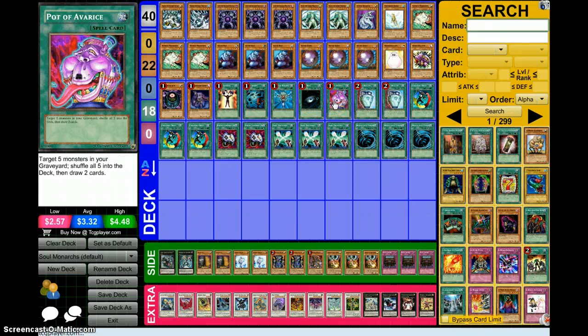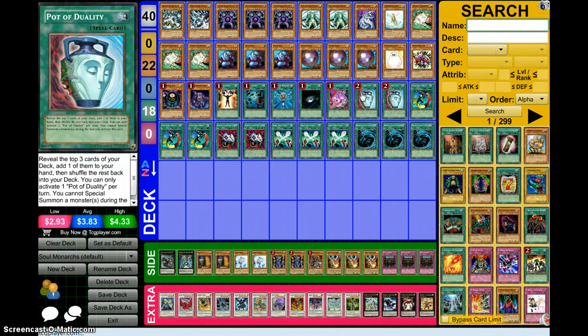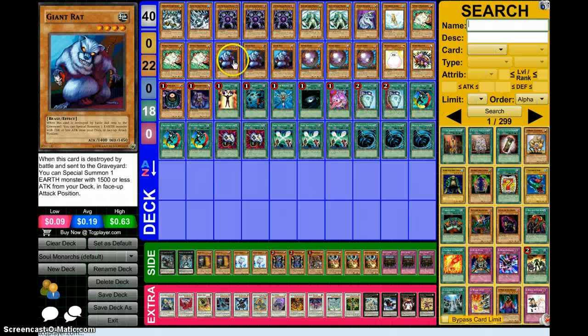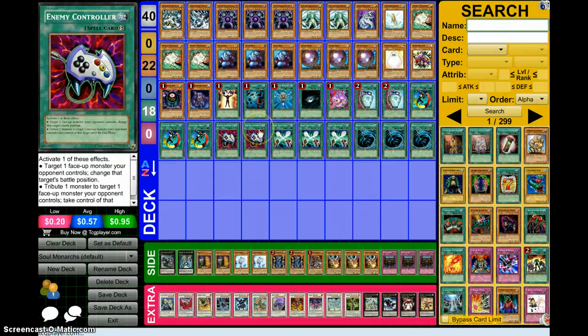One Pot of Avarice to return your Caius or your Monarchs back to the deck that's been destroyed, or your Giant Rats or Momongas or your Giant Germs. We have Double Pot of Duality, basically just to get into your Monarchs or whatever you need, like a Soul Exchange or something. And we have Triple Creature Swap just for more plays. Grab your opponent's monster, give your opponent a Giant Rat or a Giant Germ, and they pretty much take all the hits. So it's a pretty good standard build.